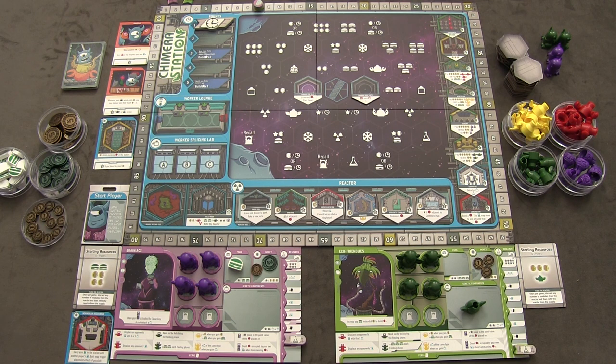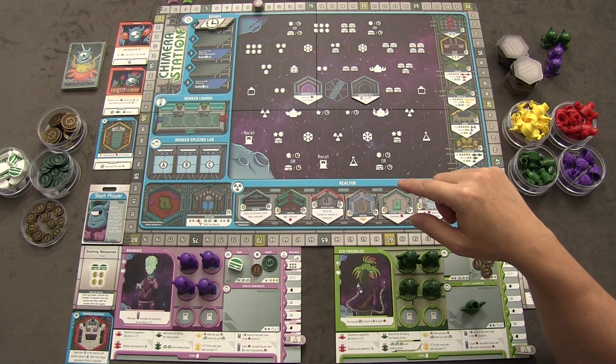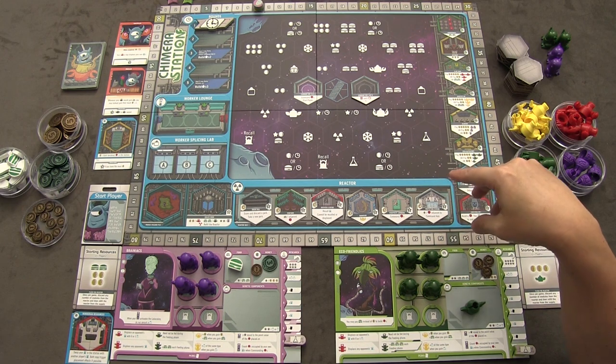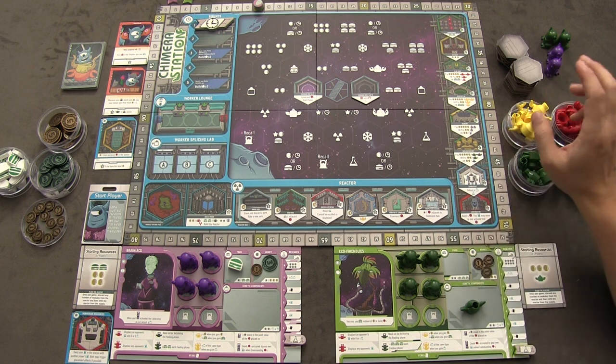So I think if we take a look at the board, in the upper left-hand corner, we have the round track. So we're going to go through 5 rounds. We each start at 10 victory points because if you're not able to feed your workers, you actually will have to pay in victory points. Along the right side, you've got your standard base actions, right?